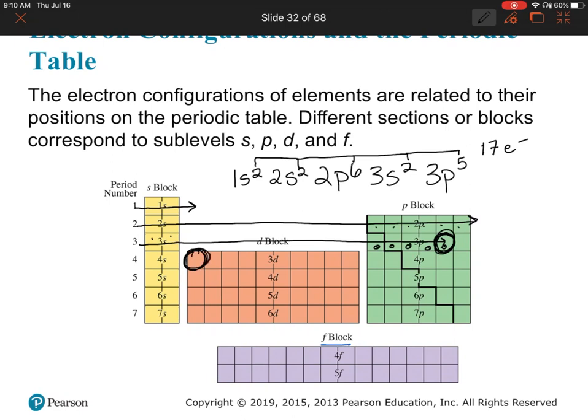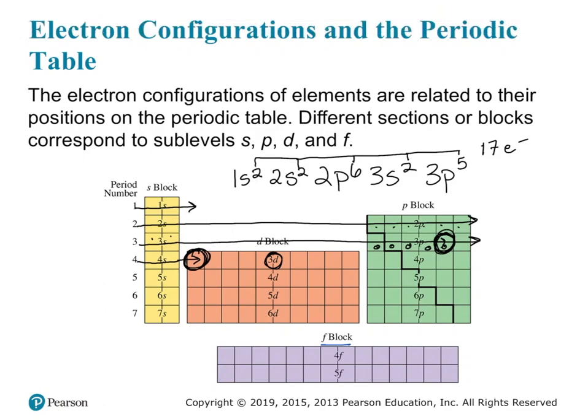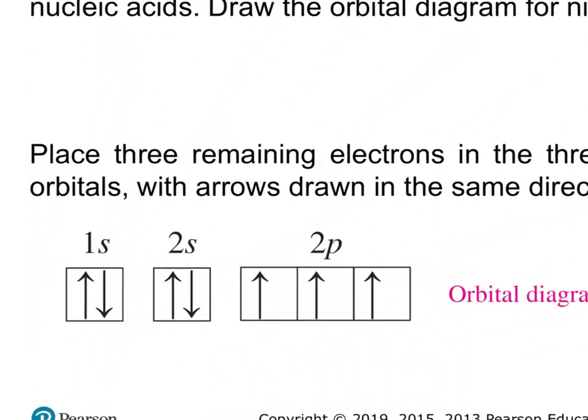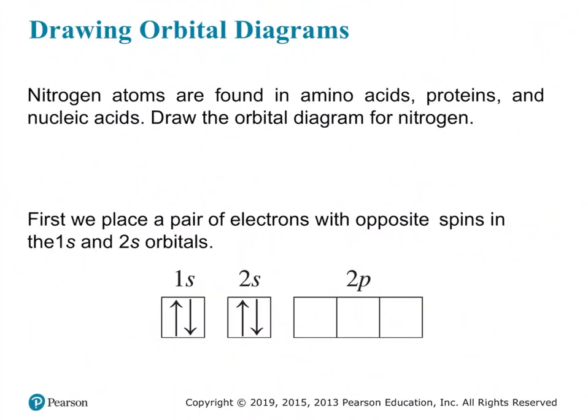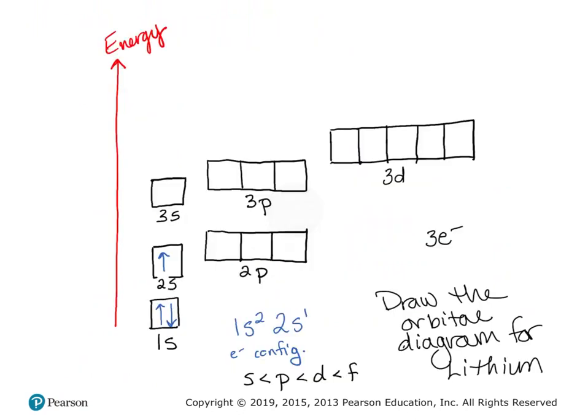Well, what happens if we're right here in the D block? We're actually just going to keep plugging along. So we're going to completely fill in rows 1, 2, and 3. And then we're going to fill in the 4s orbital and then add an electron to what's called the 3d orbitals. This is where things get interesting. So I'm actually going to go back to our drawing of the orbitals.